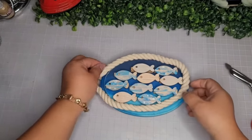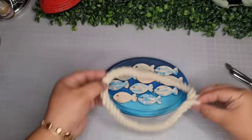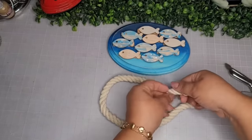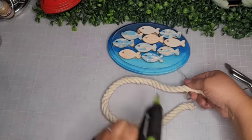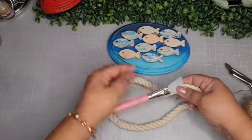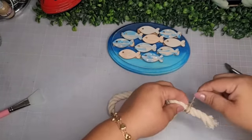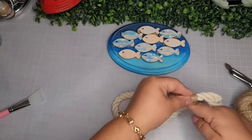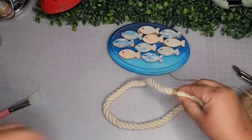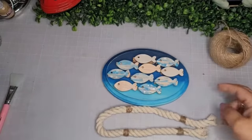So now here I'm just taking some nautical rope and I'm just cutting it to size and making sure it's going to fit all the way around the oval. But before I adhere this to my plaque, I'm going to take a little bit of jute twine and just do a little bit of accents, wrapping four sections of it with this jute twine to give it more of a nautical look. So here I'm just going to wrap it, I think it was 5 or 7 times or so. Snip off the excess and adhere the end with a little bit of hot glue. And I do this to 4 corners of it, so it looks like this.